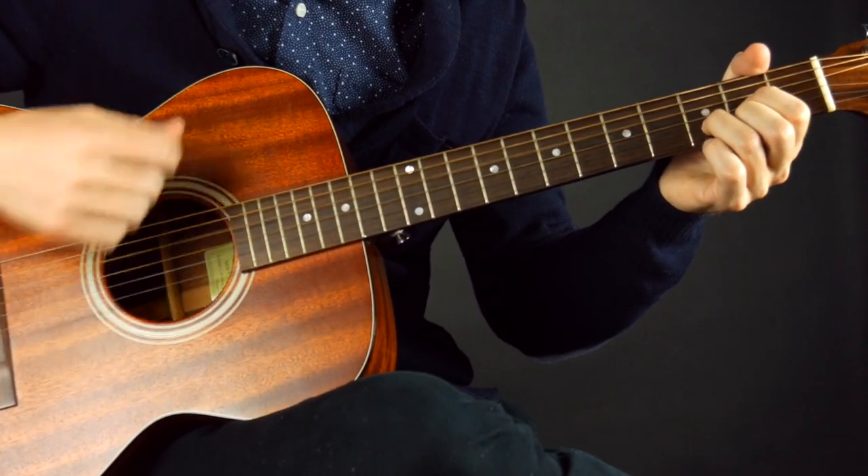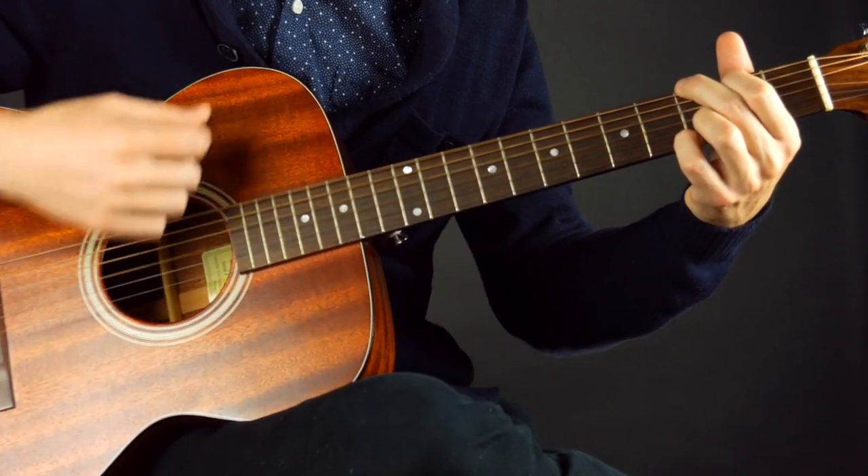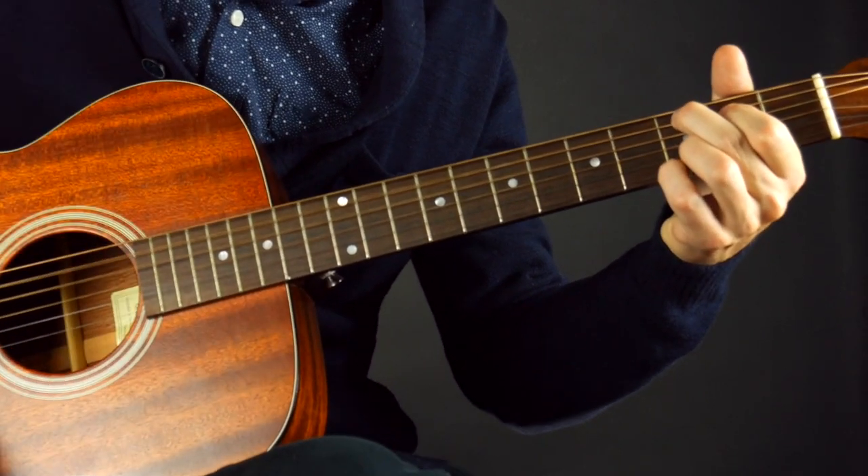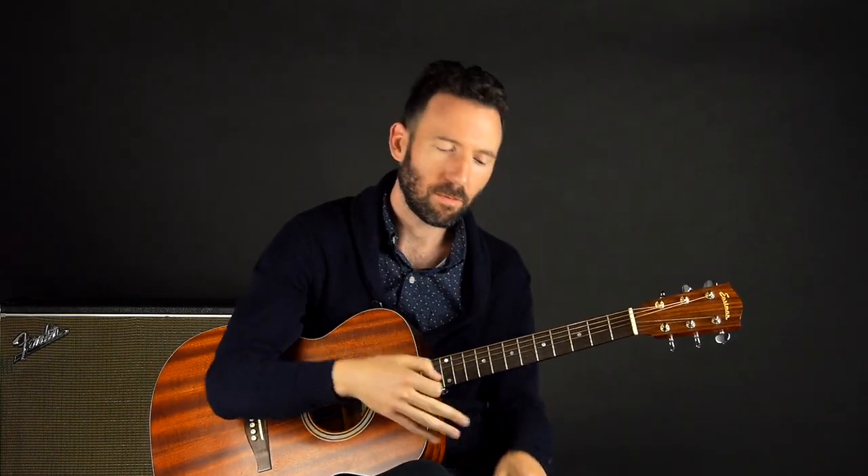Another thing is just slowing the song down. If you really want to do that strum pattern but it's really hard to do it fast, slow the whole song down. There's nothing wrong with taking a fast song and turning it into a ballad while you're still trying to get your skills together, because the most important thing is playing in time. If you develop that habit in the beginning, you just keep turning that speed knob. But your technique is always good, as opposed to playing outside of your means in a sloppy way — because then you'll just always stay sloppy, even as you turn up the speed.